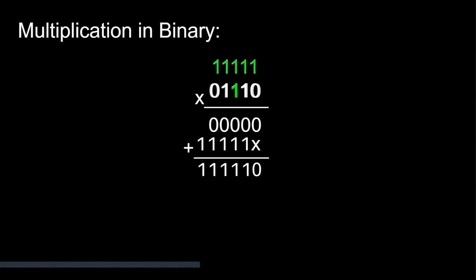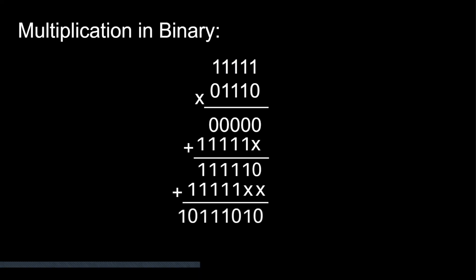So we write out the top number again, except we skip 2 places this time, which I've marked with X. So we write in 5 ones in addition to the 2 X's, and now we have 2 results again, so we sum those together to keep our addition simple. So we perform that addition and we end up with 101111010.